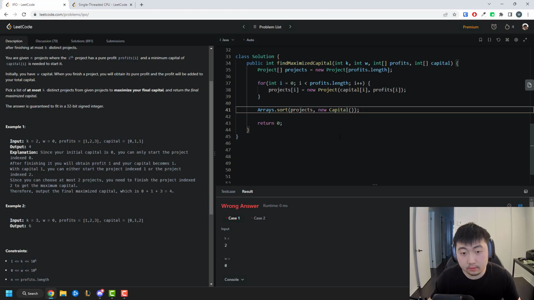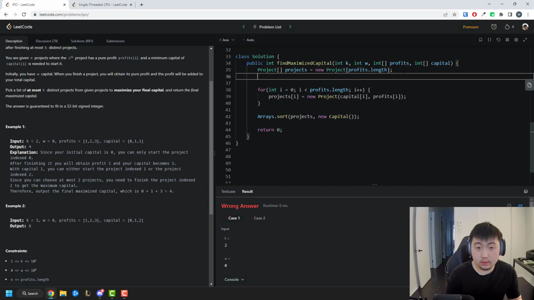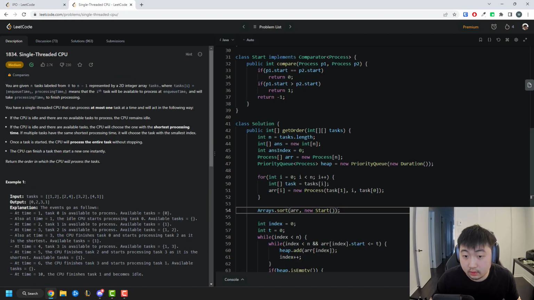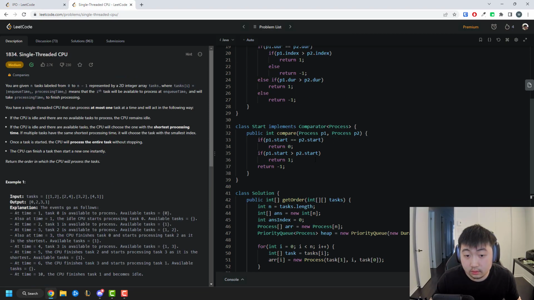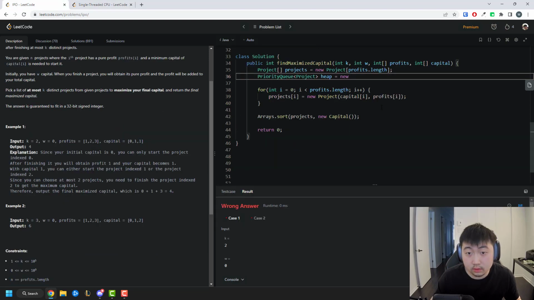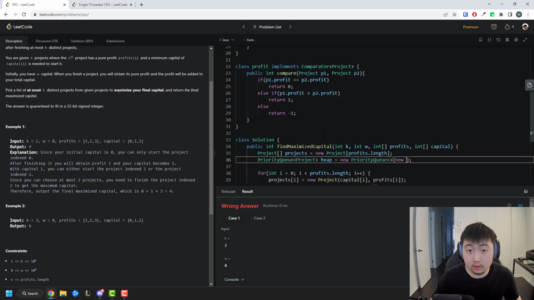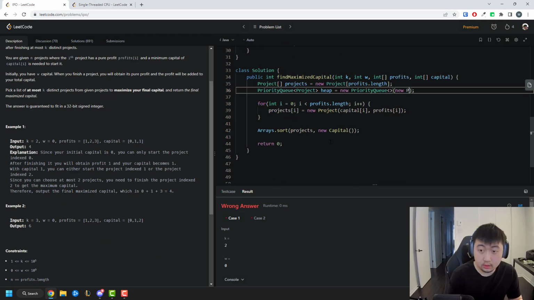And then I also want a heap. So a priority queue with projects. And this one we kind of want in reverse order. I don't know if here I did it in reverse order. Yeah, so new priority queue, and I want it ordered by profit.